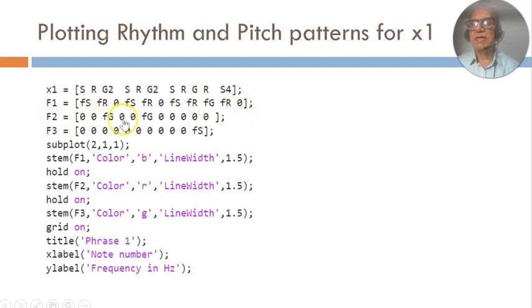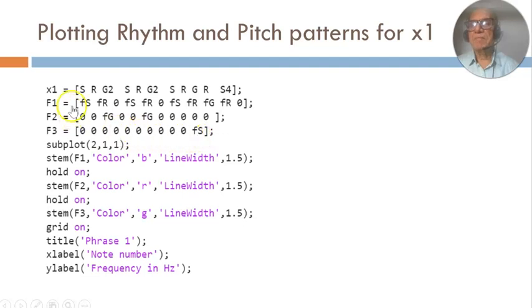Then F2 contains those frequencies whose notes are double duration. For the rest of the positions we write 0. So here you see that this Gandhar is double duration, so we write Fg here. This Gandhar is double duration, so we write Fg, and in all other entries we have got 0. And finally we have F3, which represents the note of 4 matras and there is a single note here, that is S4. So all the first entries are zeros and then you have Fs.